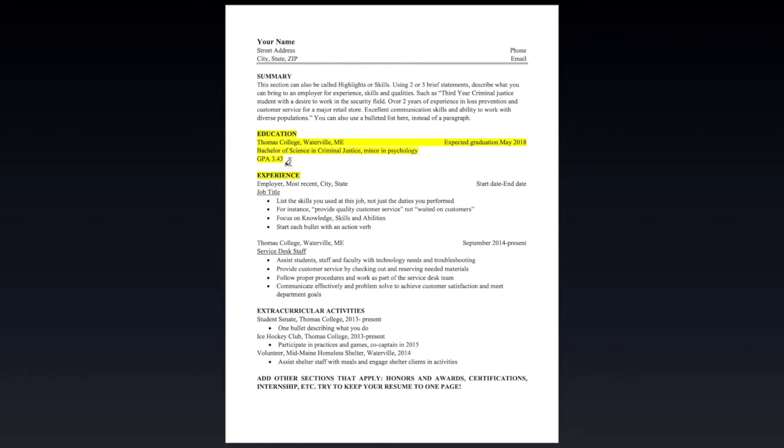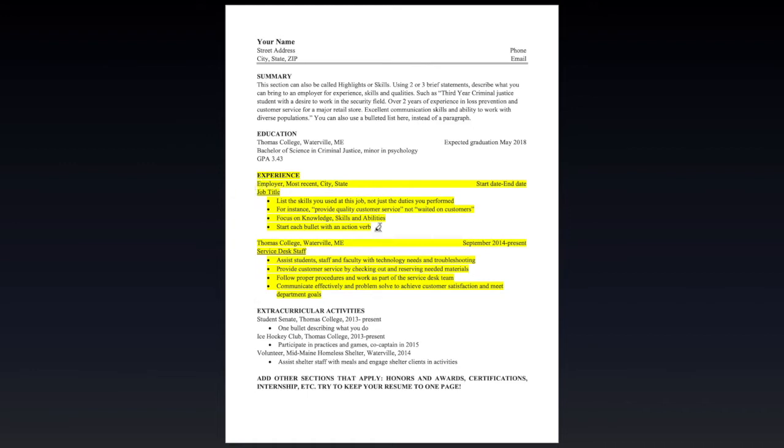All right, let's talk about work experience. You want to start out with the most recent job first. When it's talking about employer, it's talking about the name of the organization, not the person. You want the city, you want the state, you do not need the street address. You want the month and year you started and the month and year you ended. Or if you're still working there, you can say current or present. Here's a spot for your job title. If you're low on room, you can actually move this to in front of employer.